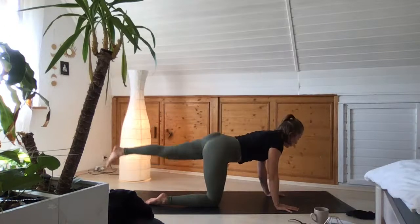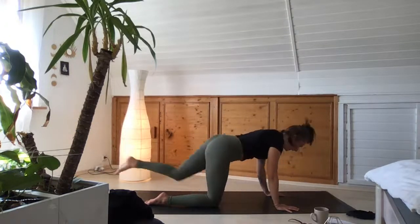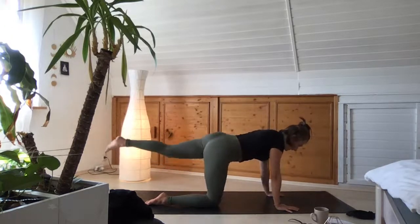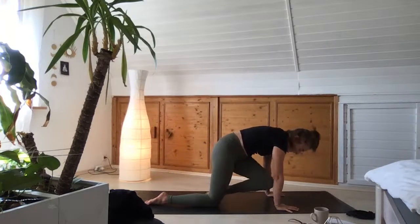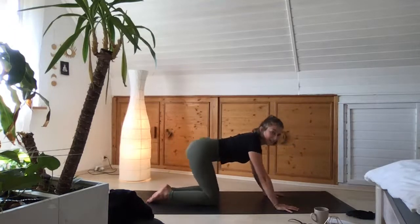Really good. One more time. Inhale back. Exhale, knee to nose, round your back. Inhale. Exhale to the left side. Inhale. And exhale to the right side. Inhale back. And exhale. You can sit down to your heels.